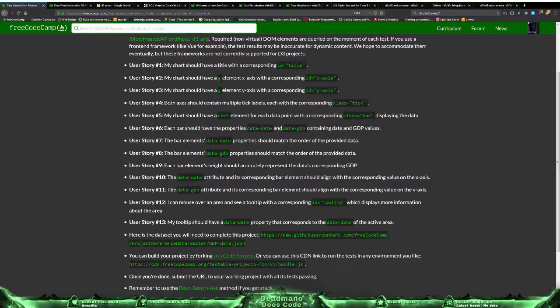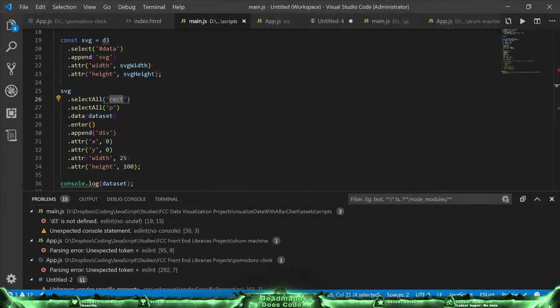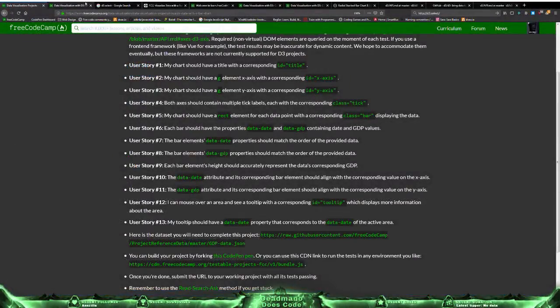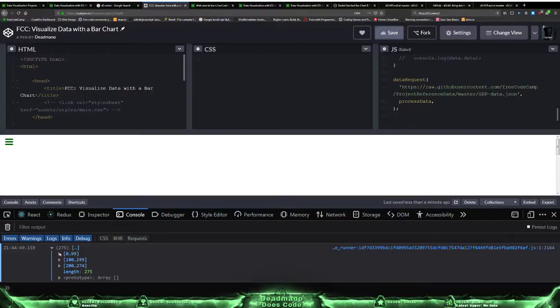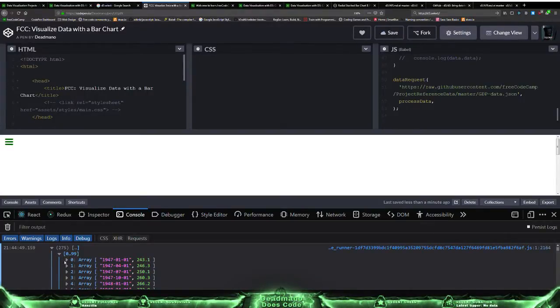And the thing is that I think I'm doing it wrong. Because our data, you see, these are years. I think 1 is the year and 2 is the GDP.